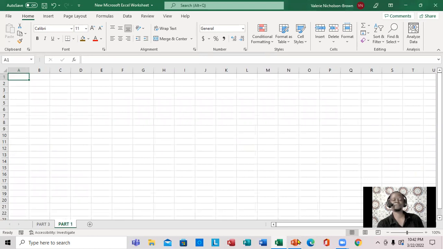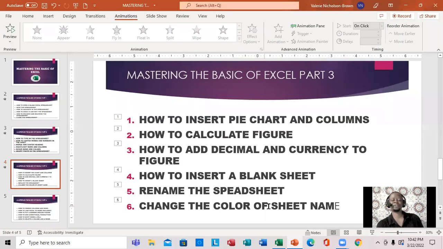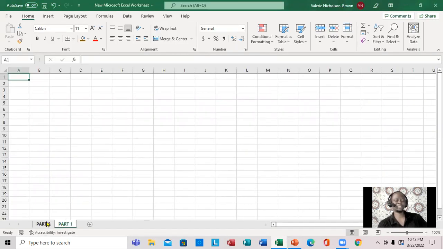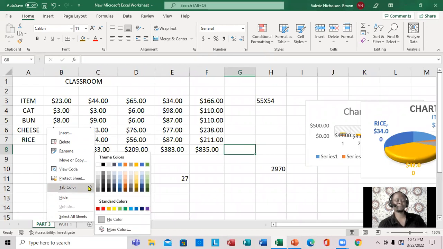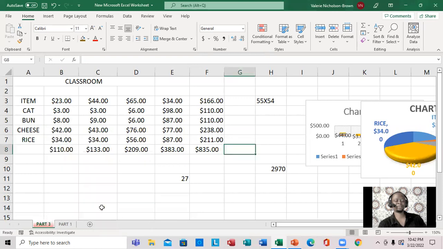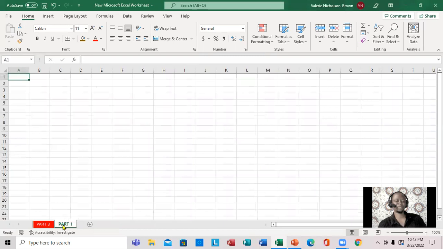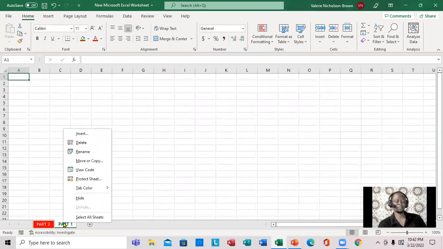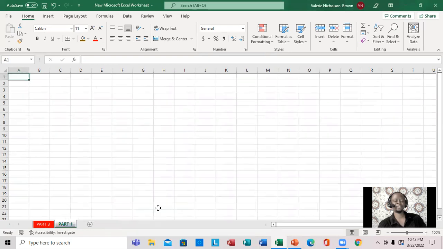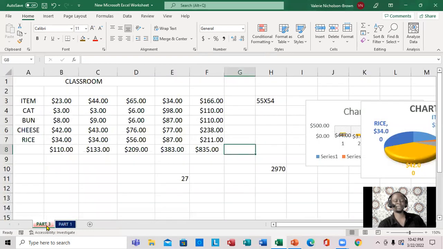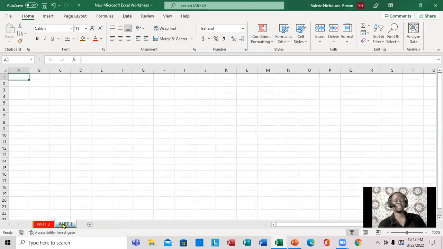Alright, so the next thing we want to be looking at is to change the color of the sheet name. Yes, so you can actually see the difference between them. For this one, you're going to right click, you notice right here, it's tab color. You notice you can actually choose which one. Alright, choose this one right here. Notice you barely see it. If I click over here, you notice it shows better. Alright, so if I come right here and right click, I'm going to put a color on this one also. Alright, you notice the color filled, but if I click on this one, notice how bright it comes up. Right, so you can actually identify.